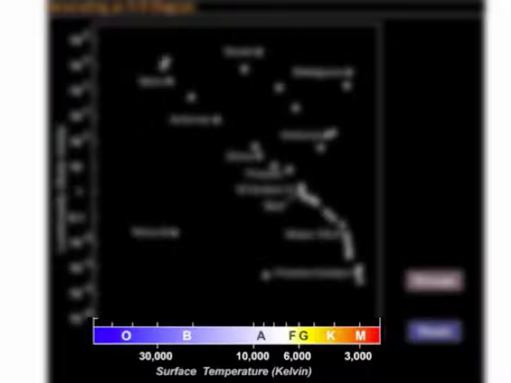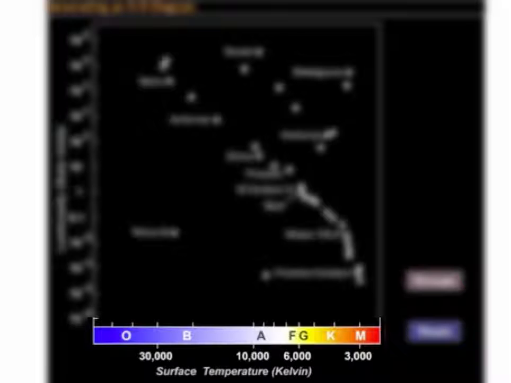Red things got plotted on the right because it's a long wavelength. But since we know that temperature and color are related, blue things are hot, red things are cool. So that's why it got plotted in this funny way. And in the last mini lecture, we also learned about the stellar spectral sequence, OBAFGKM, and we learned that that tells us also about a star's temperature. O stars are hot, M stars are cool, and the rest scale in between.